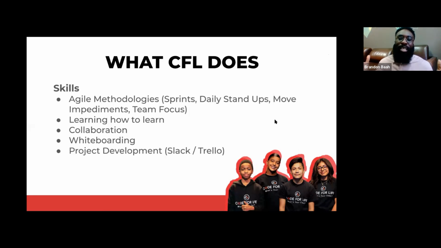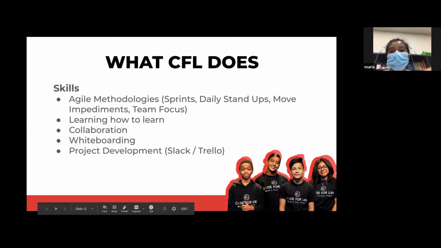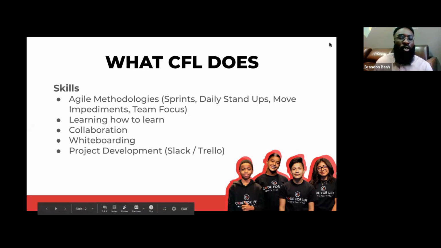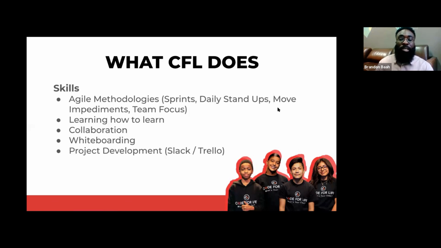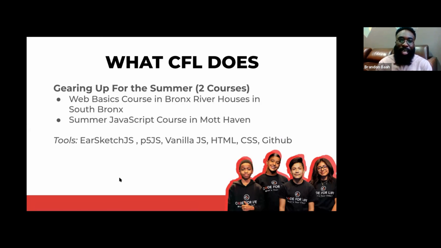And so lastly, what is the reason why I love being a part of Code for Life? Carl alluded to it a little bit, but I get to unearth confidence in my youth, and I get to invest skills. And for me to be able to see that confidence in them is powerful, because a lot of our students coming in may not think they can do it, may not think that they're smart enough, and they're told all these lies, just by different sources. And we're here to help dispel those lies. So without further ado, we're going to go ahead.